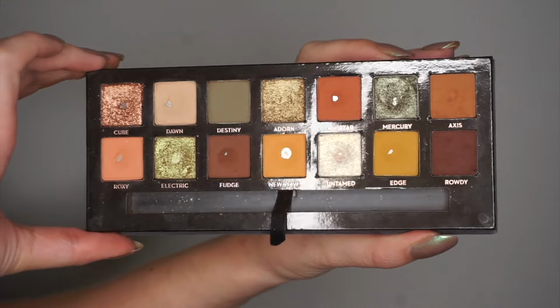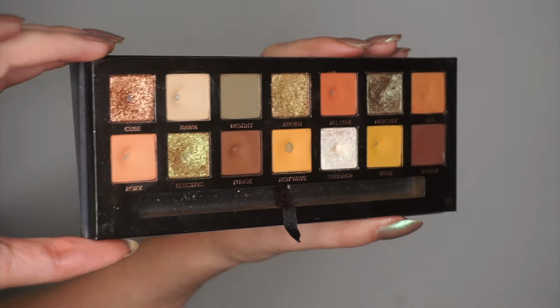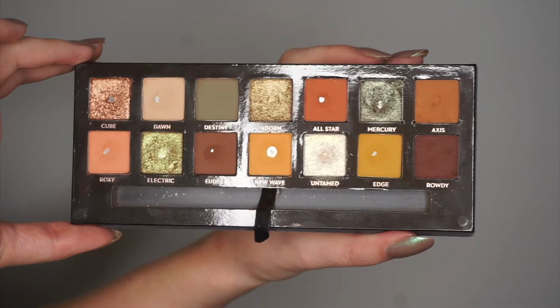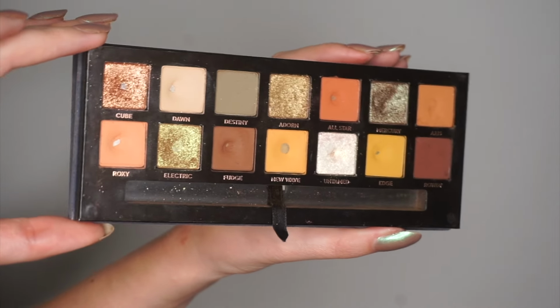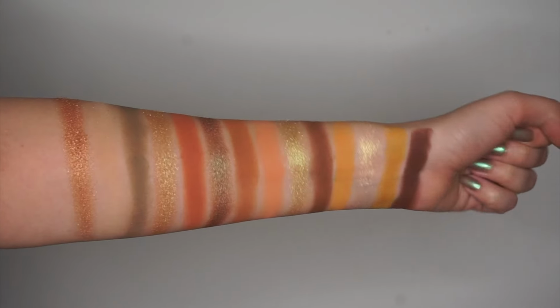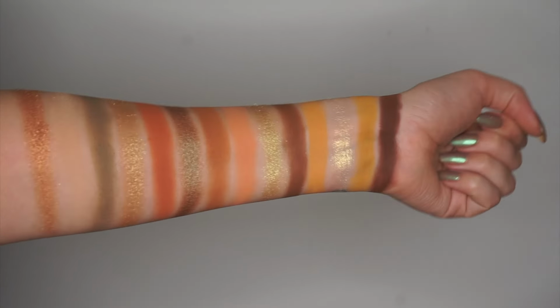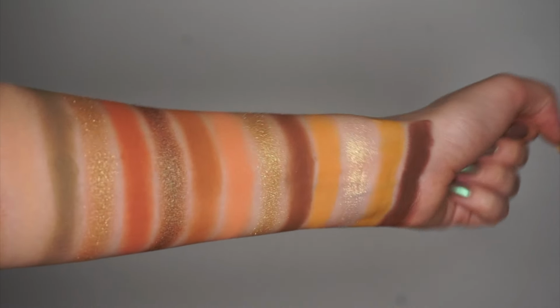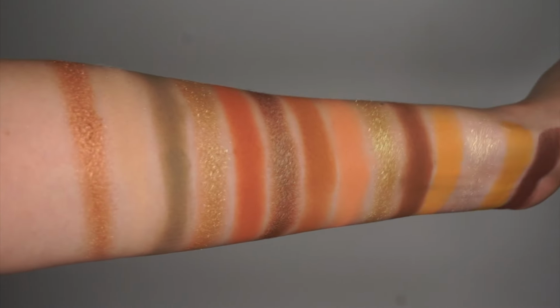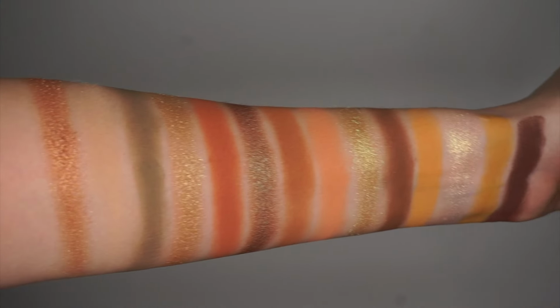This is my Subculture palette, but as you can see here in the footage, this one doesn't look like the normal Subculture palette, and that is because it is a mix between Subculture and the Jackie Aina palette. I picked out all my favorite shades from both of those palettes, and I created this beautiful, beautiful autumnal color story. I honestly really love this palette, and I'm really happy that I got to play around with it in the past month. So let me talk you through the three looks that I did.